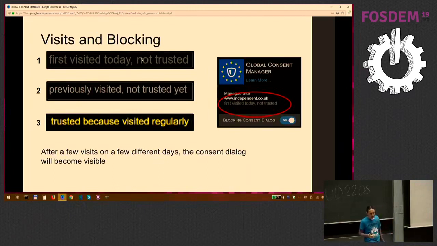But the general idea is that the browser, or in this case the extension, but the end goal is for the browser to do this for you. If we can agree on the standard with publishers, for the browser to manage that for the users and for the websites, it can create a better environment for everyone. Why am I saying that so confidently?